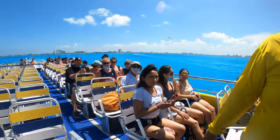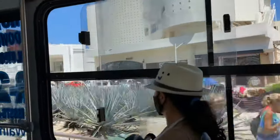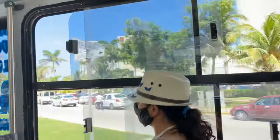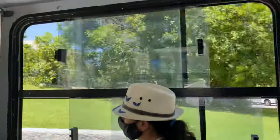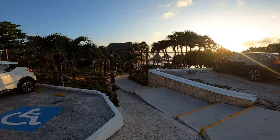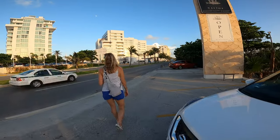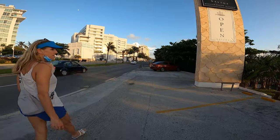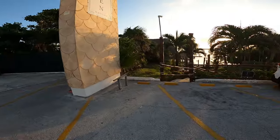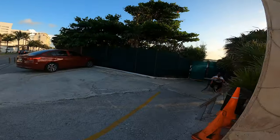Okay, so once you get off the ferry, you arrive at the terminal, then the process is the same. You're gonna go back, you're gonna cross the street this time and wait for the bus to take you back to the resort. And again, we picked the time that everybody was going back and waiting for the bus. So just keep that in mind. You might have to wait for one or two buses. And then once you get on the bus, just make sure they know which resort you are staying at, because they will go by it if there's not a lot of people on the bus that are waiting to stop there.